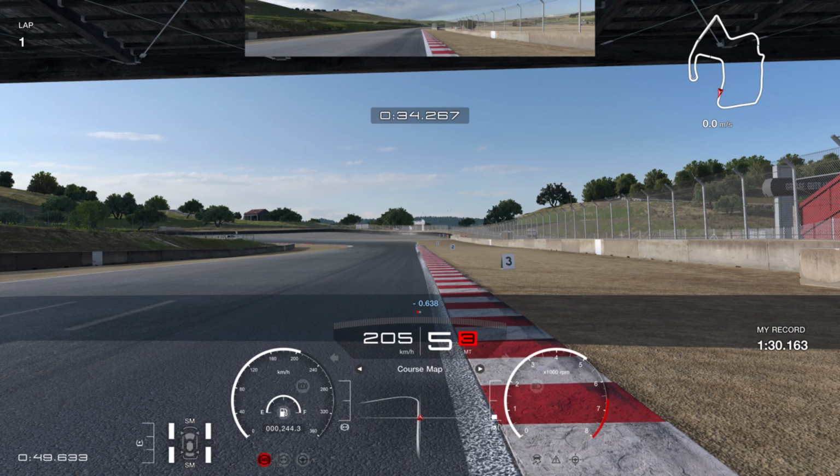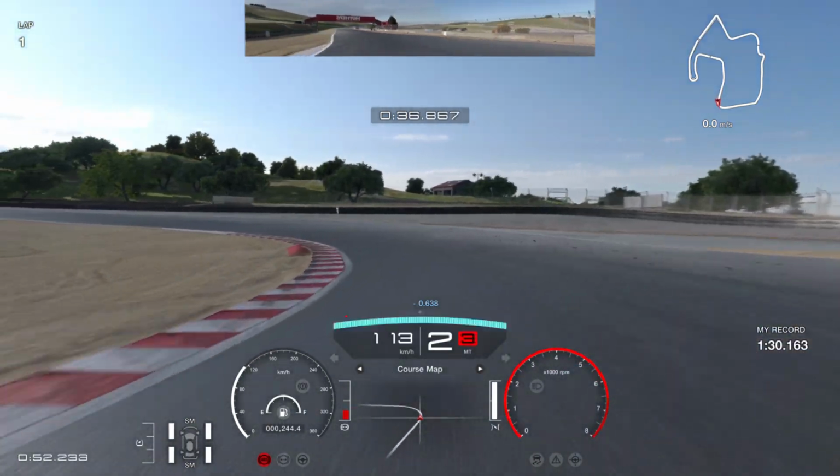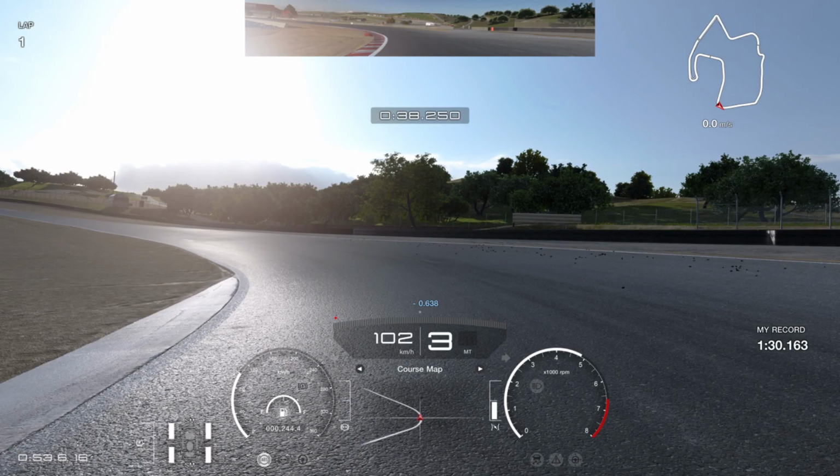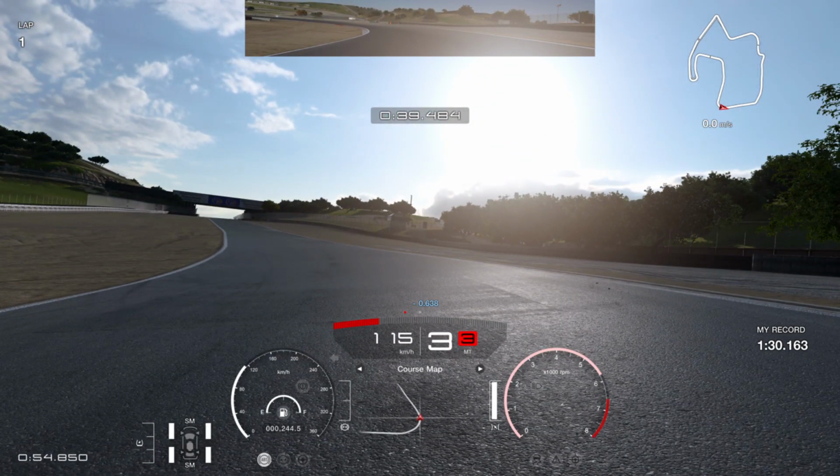Just before the saddle and also just before the 3 board. But ideally it's a saddle underneath the bridge. Just braking, just engine braking a lot, spamming the downshift. And just as I am about to pass the exit curb on the inside, I go up to third gear and I balance the throttle a little bit. And when the steering is almost straight, like you can see the red dot when it's almost in a straight line, that's when I can floor it.